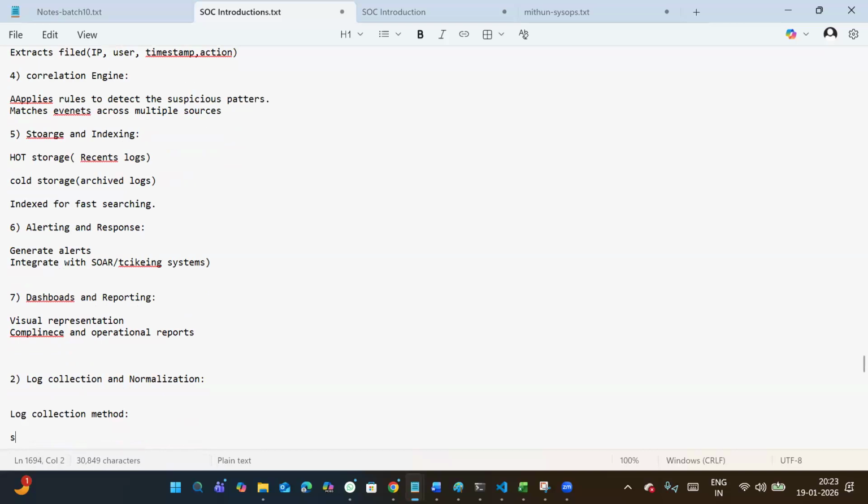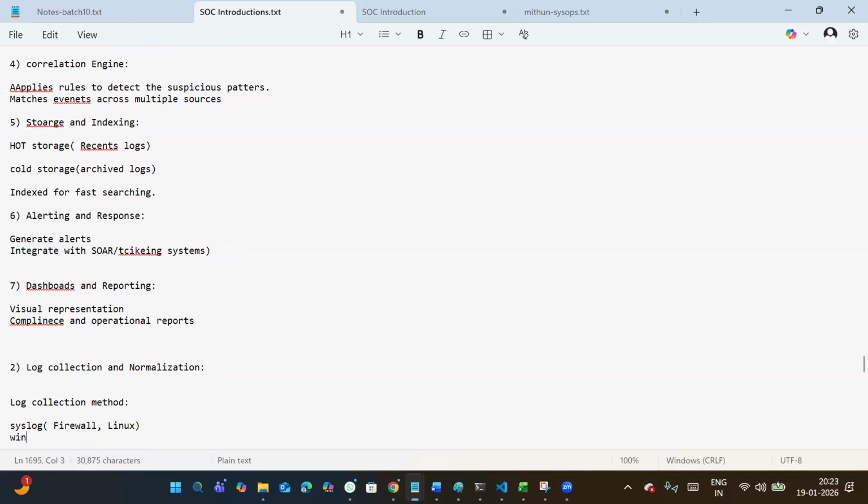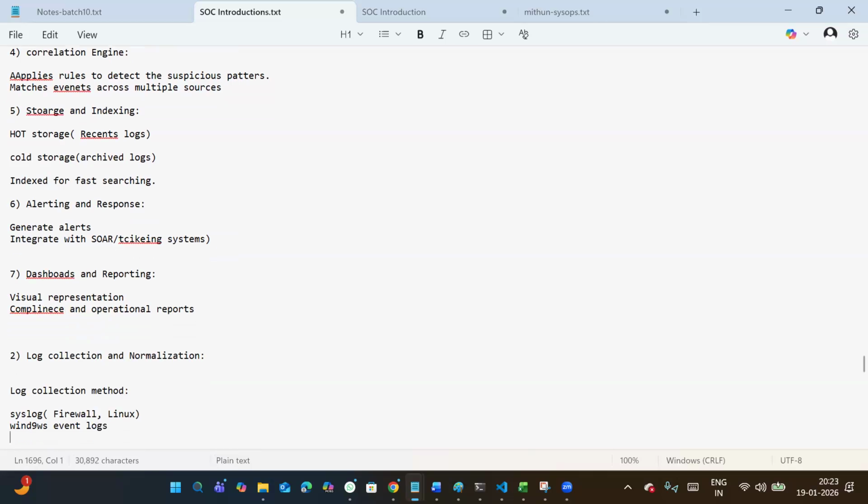The first method is syslog, which we can get from firewalls and Linux. The second is the Windows event log, which we can get from the Windows machine, and we can also get it from agents using tools like Splunk and QRadar.